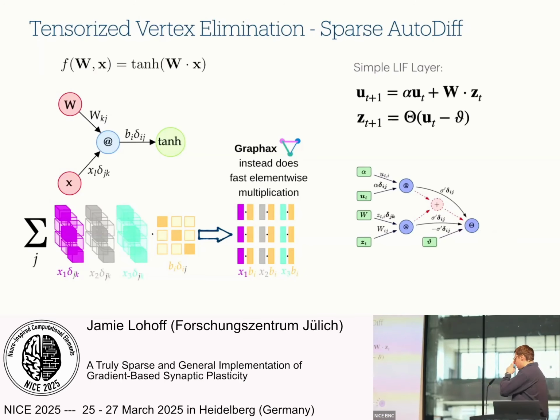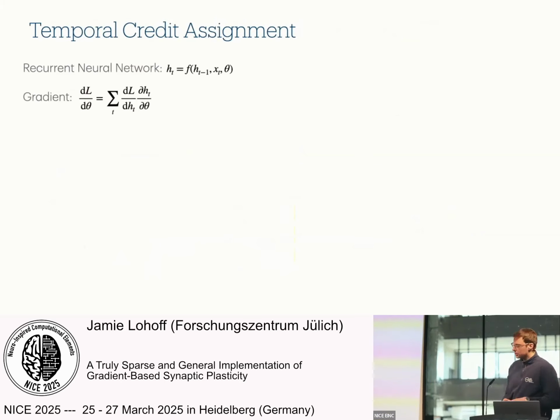The interesting thing though, or at least until now, we were only talking about the spatial part here, right? But if you have spiking neurons, you're not only interested in spatial derivatives, but also in temporal derivatives. So the last thing that I want to talk about is temporal credit assignment: how to combine what I just presented with actually doing things in time.